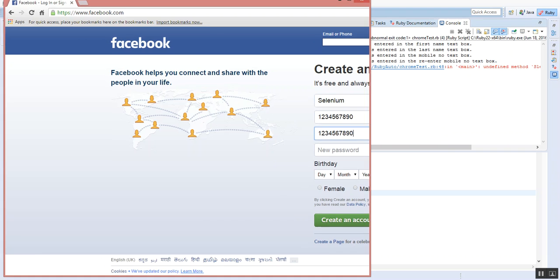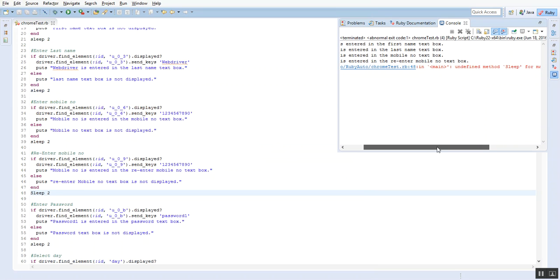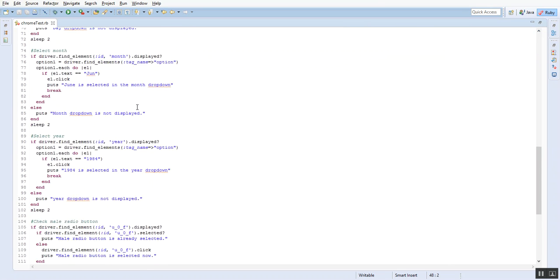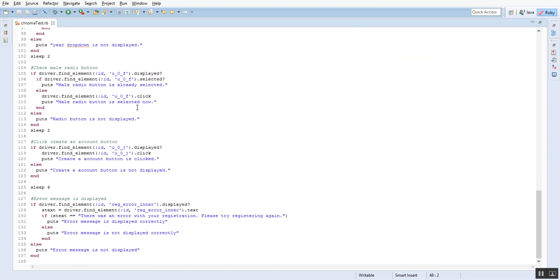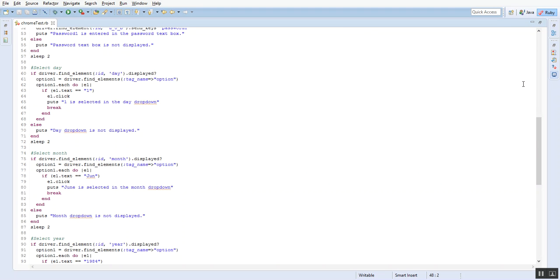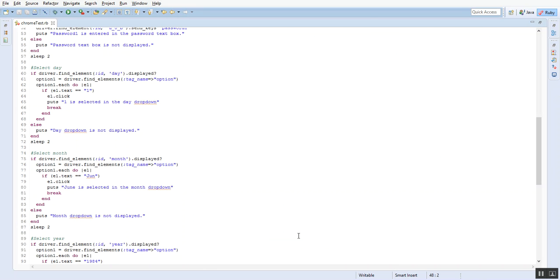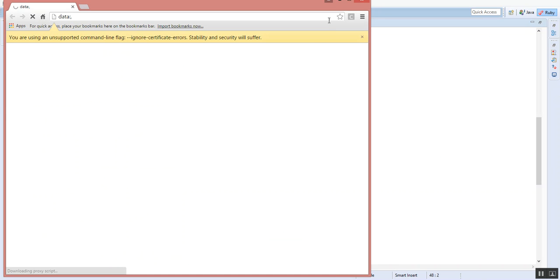The password is not entered, I guess. Okay. Oh my god, I've made a lot of mistakes today, I guess. So I'll save. I'll just quickly check whether something else is missing or not. Okay, it is done. So I'll run it again. It is running. It is loading. Let us wait for the browser to load.